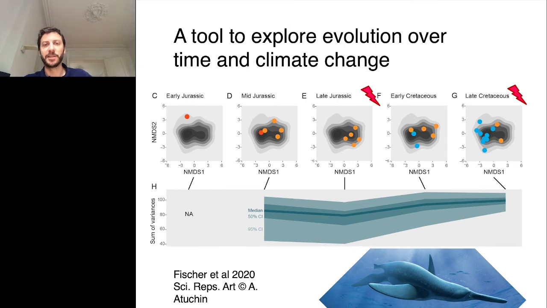There's supposed to be an extinction between the Jurassic and the Cretaceous for reptiles. We've shown in a couple of papers over the last years that might not be the case, at least for some groups. And it's probably not the case for plesiosaurians. They keep evolving new morphologies. And obviously, these are very broad bins, right? If we wanted to analyze an extinction, we would focus on something much more detailed, right?